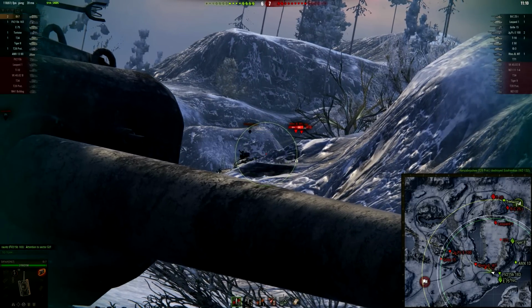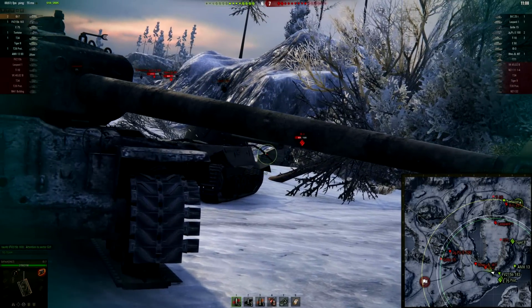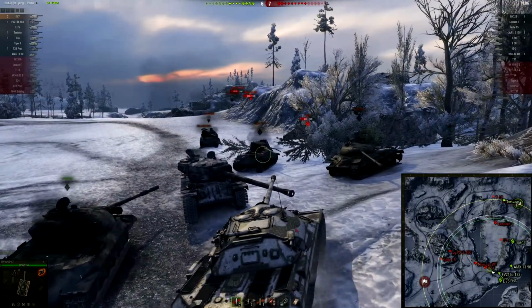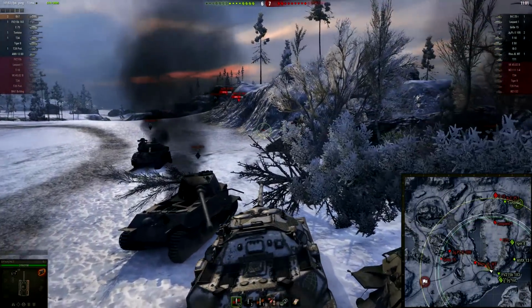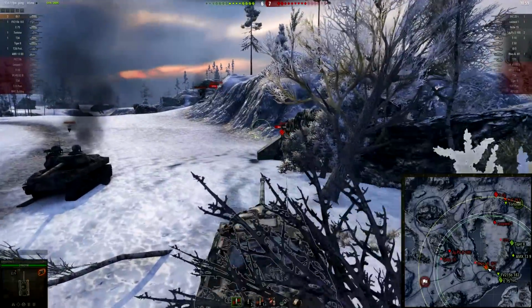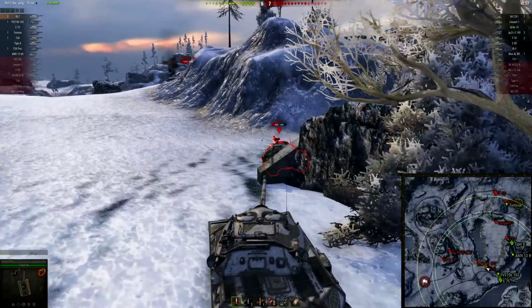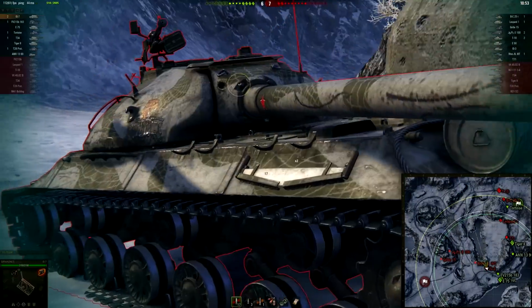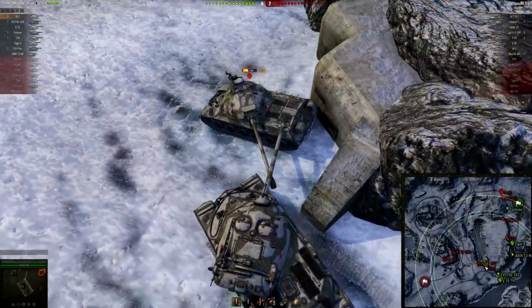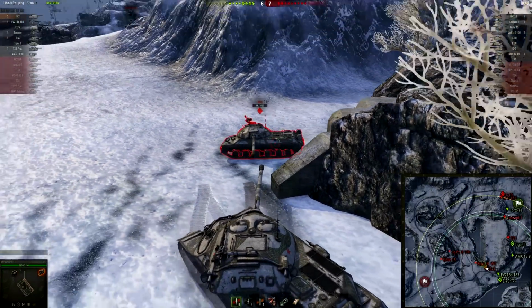When it comes to dealing with IS-7s, I mean, dealing with a good player playing an IS-7 can be extremely frustrating, but the IS-7 is very limited on how effective it can be if you are playing it aggressive. Once you have to expose these tracks, once you have to expose your side, you're kind of done and unable to really do much here. I mean, IS-3 isn't really your biggest threat in life, so, you know, it's not really a big deal.